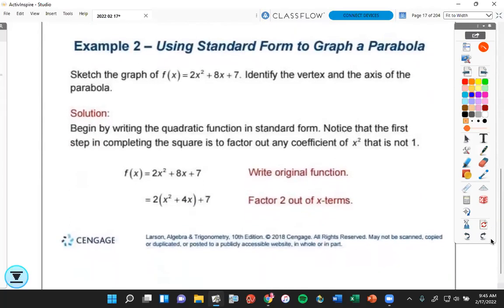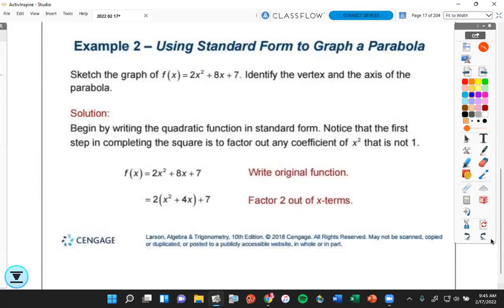So if we had the original function 2x² plus 8x plus 7, and we were to write that in standard form, the process they'd go through is a little bit different from how I've taught you in the past. I'm not going to represent what I've done in the past. If you need to stand, stand. If you want me to go over putting it into standard form the way I've done it in the past during tutorial times, look at your notes. Otherwise, I'm going to walk through what they've done, and it's very similar.